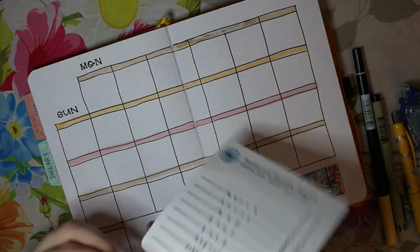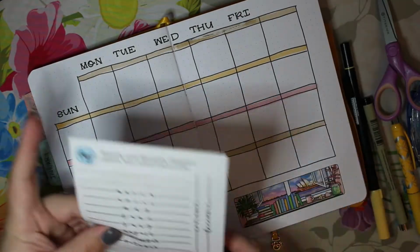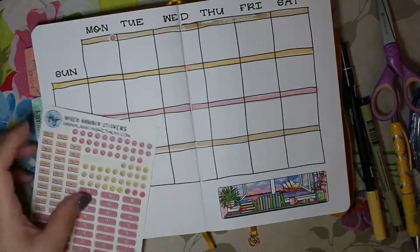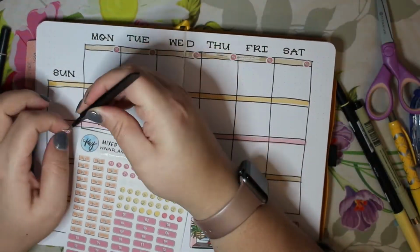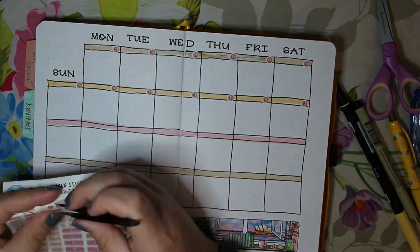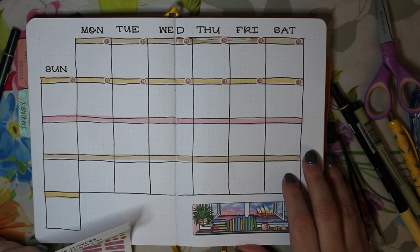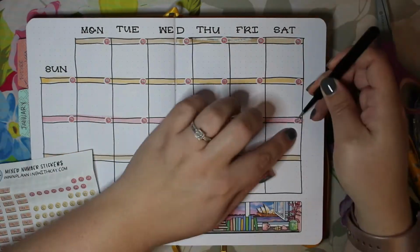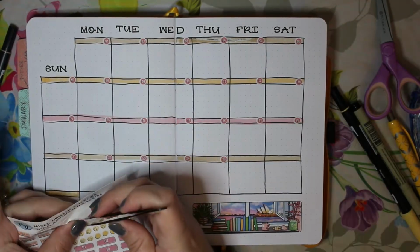So I'm just putting in the days of the week. Of course, Wednesday is split, so I cut that one. And then I started doing these little date numbers, and then I started to rethink the little date numbers because I thought maybe they were a little bit too small. And this right here is where I'm rethinking, and then I thought that it would just be too hard to pull up all of those stickers, and so I just went with it. It still looks cute. They just kind of match with the colors and all of that, so sometimes you just gotta go with what you started with.